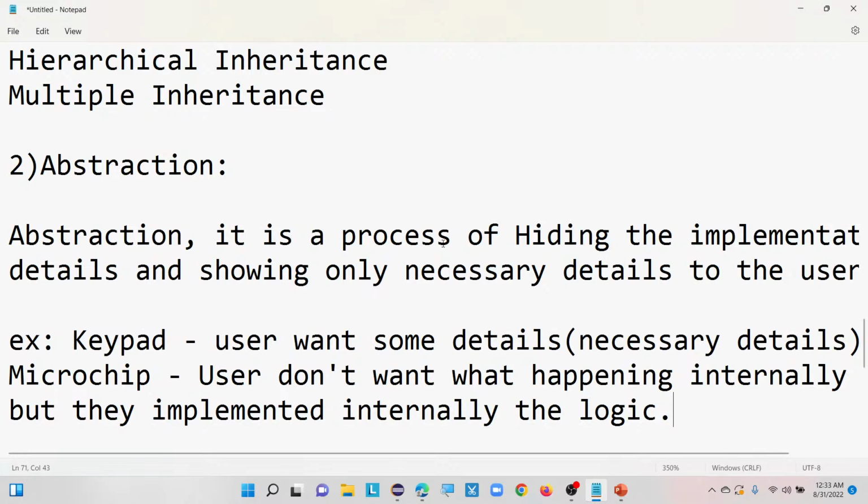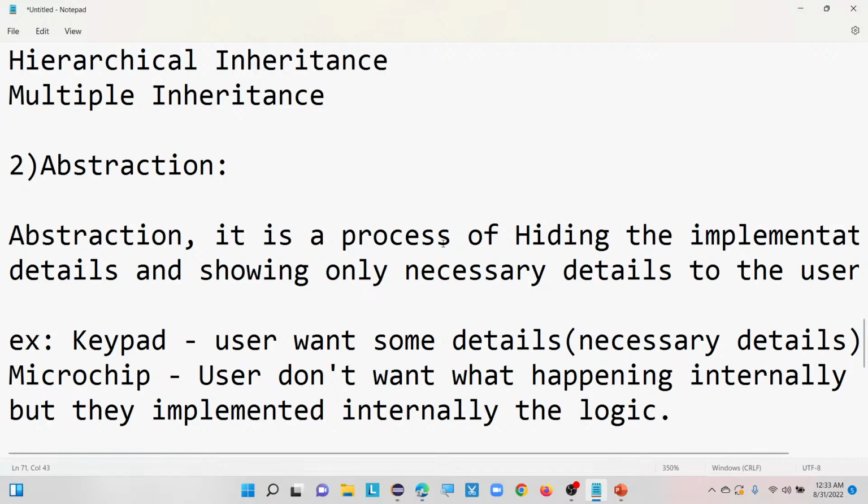So this is the definition and its example. The definition says it is a process of hiding the implementation details. Here implementation details means microchip details, and showing only necessary details to the user, that is the keypad.